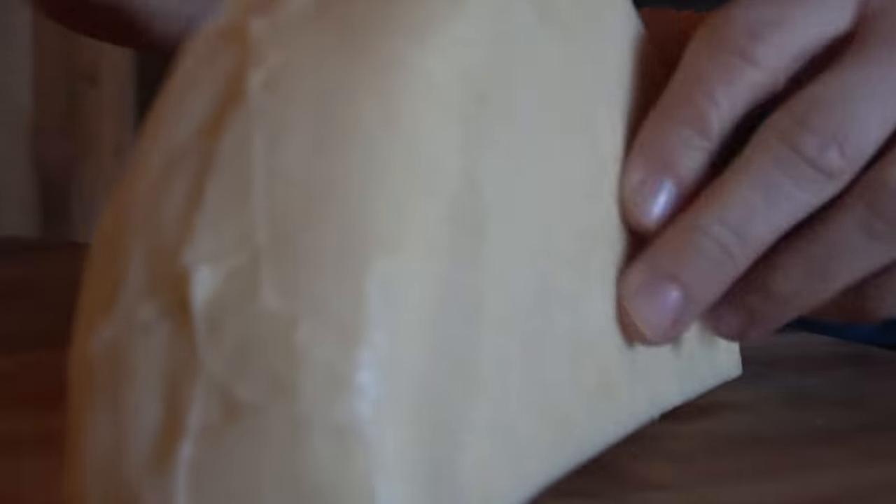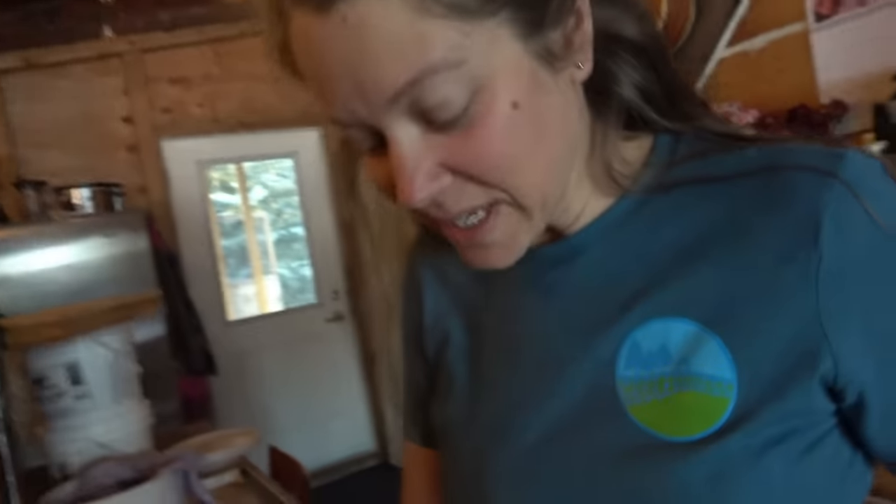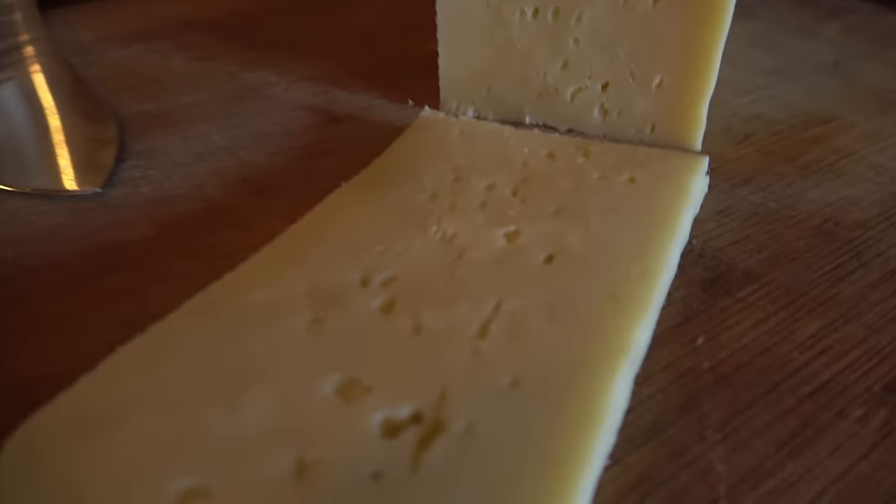We already have lots of cheese in the cheese cave, so we can show you this Colby from three months ago. This feels so different from the fresh one — that one feels like stiff memory foam, but this one feels like cheese. Nice hard cheese. It's just great cheese — you made it yourself. I've been learning that those little holes in here are actually due to not very good pressing. So I'm very curious — it might be better with less holes. This new cheese press will fix that problem with some proper pressing.